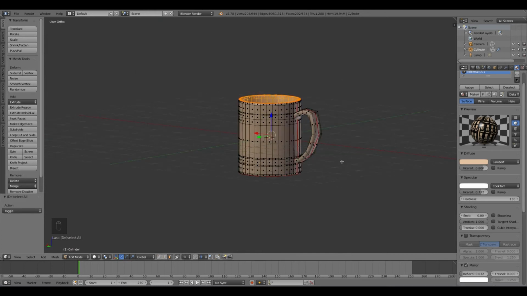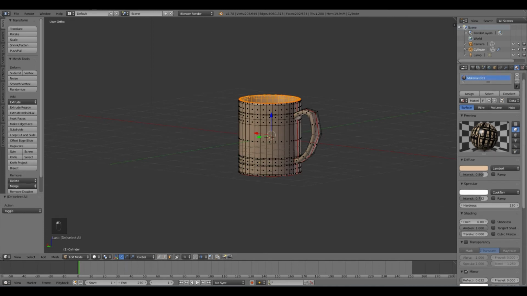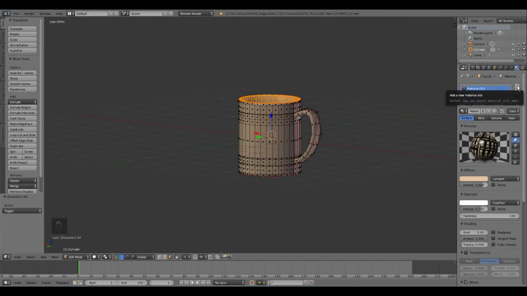I decided to leave the handle of our cup light. So to make the internal part dark, we add a new material.